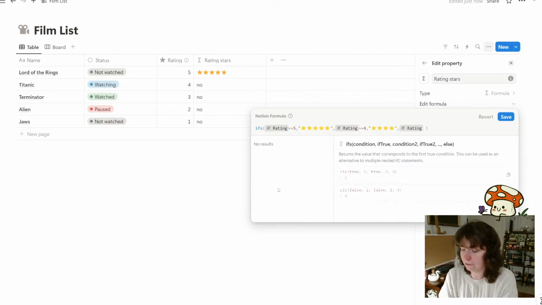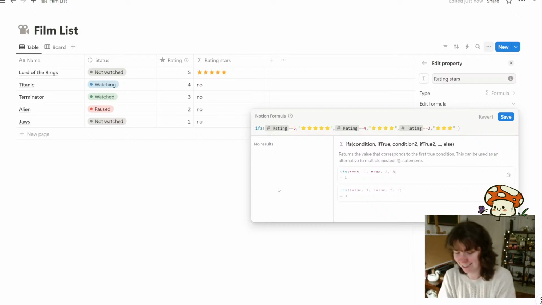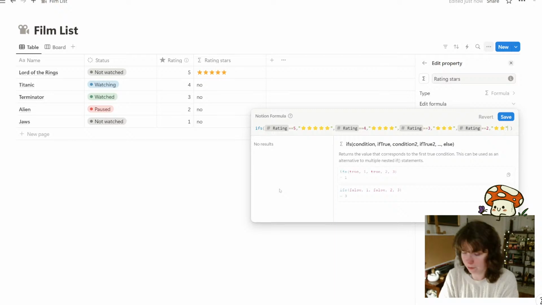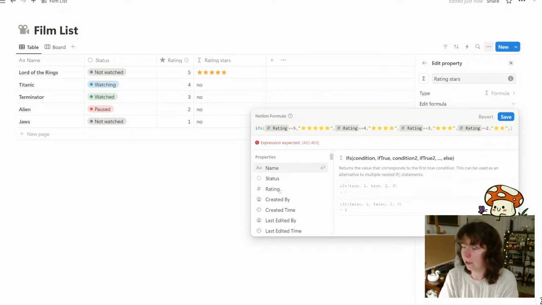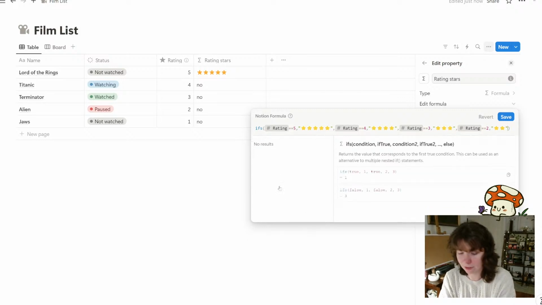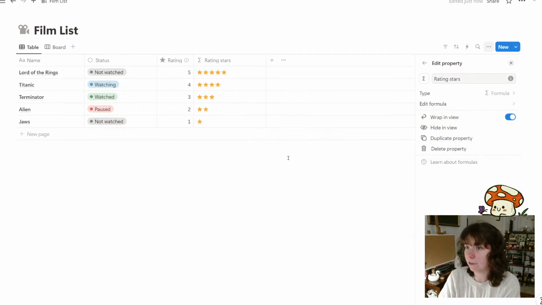Anyway, if rating is 3, then, I have to keep looking around the microphone to see the keyboard. Rating is 2, then, and then the final one is because 1 is the final value. Oh, actually, no, let's be good programmers. Actually no, let's break it first. I want to show you what happens if you break it. So here we go. We have all of our star values put in correctly. Save. Magic. Great, cool.